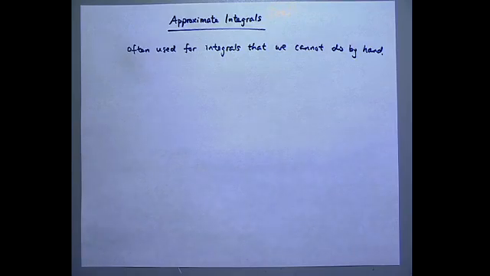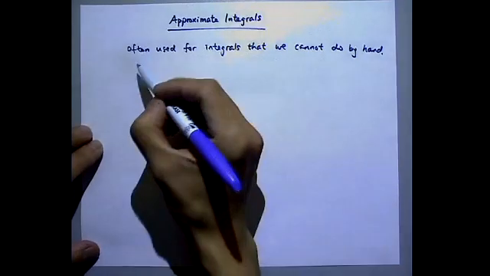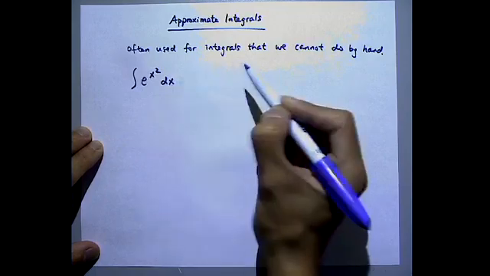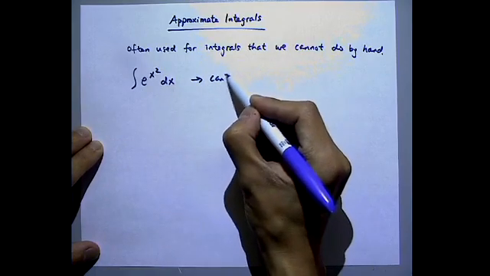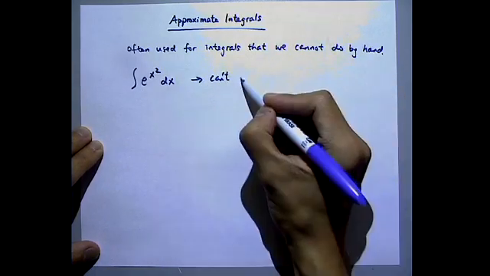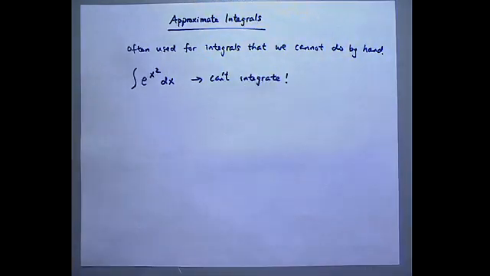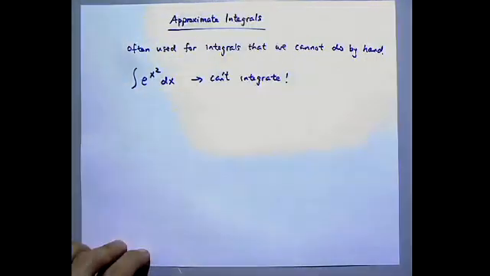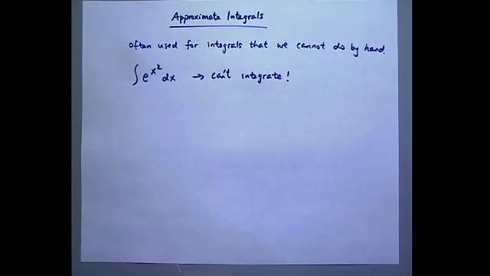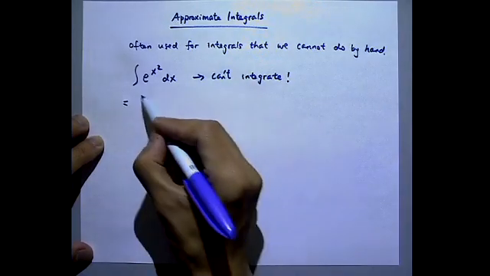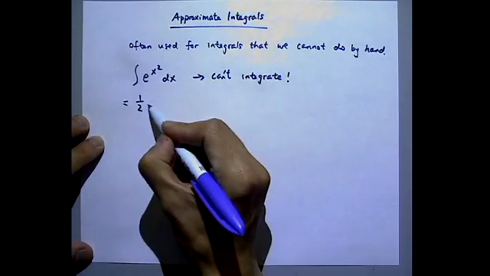Okay? Now, one integral that you will often see is this one. We can do e to the x, we can do e to the 2x, we can do e to the 3x, but we can't integrate e to the x squared. In fact, if you look up what this is in Wolfram Alpha, it will tell you the answer is this.